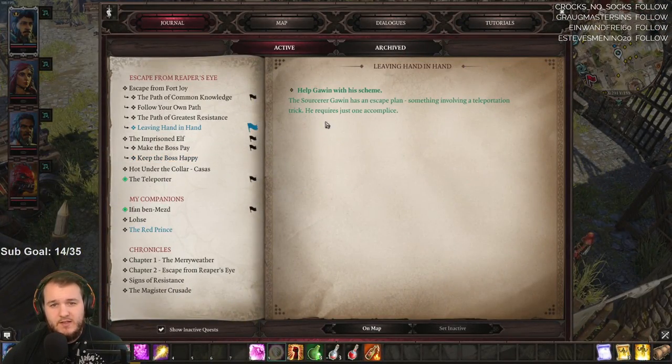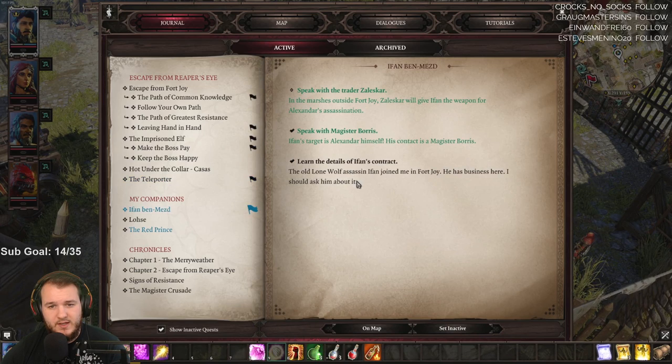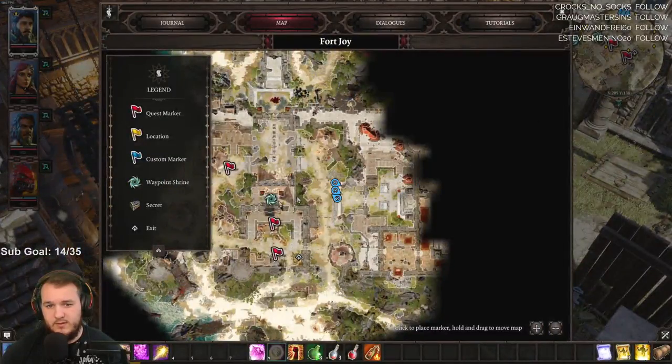You mean hand in hand? The escape plan, help him with the scheme. Alright, so that's another option. Teleporter. Plans to teleport out if he can't go alone on a nearby beach. There lies that. Run me in for it. Speak with the traitor, the Lascar, for Alexander's assassination. Worse than war rations, these.